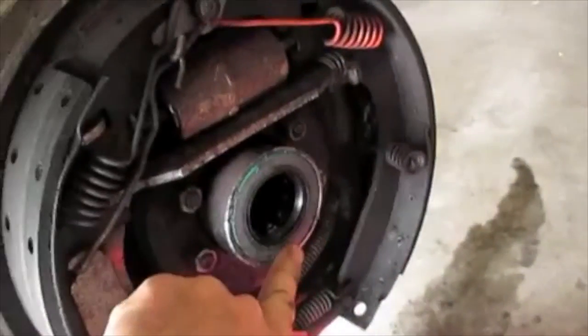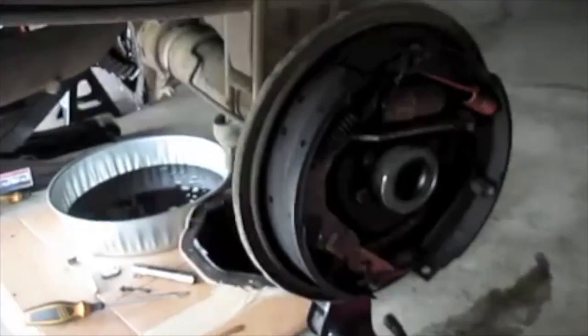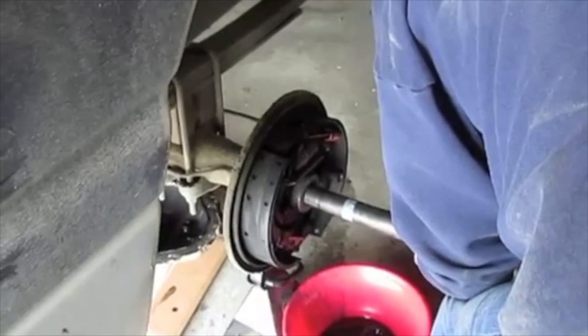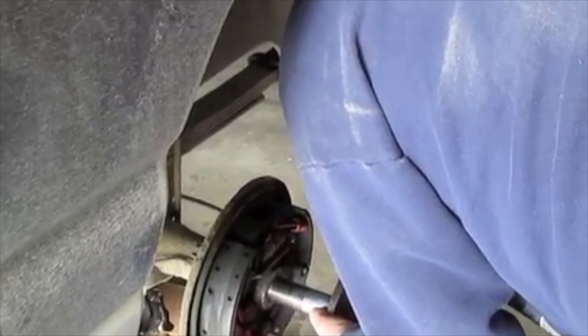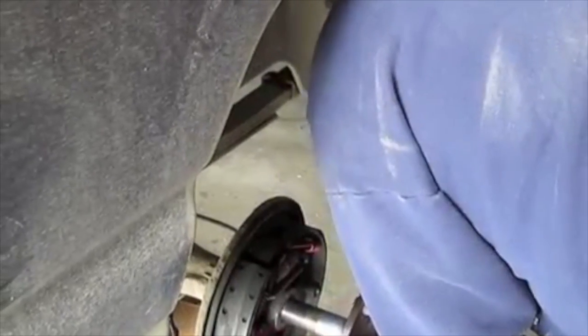That's what a seal driver is. It's flush. Now we want to put a little lube on that — it helps when it first starts out. Slide this in; it's smooth for the rubber because it'll kind of distort the rubber. You just kind of slide it in, but you've got to be careful because you don't want to push the side gears out of the way.